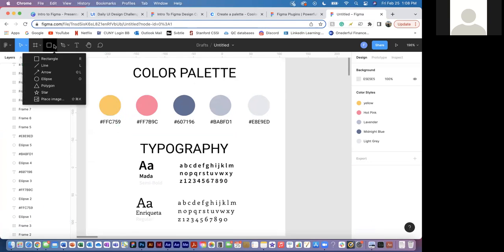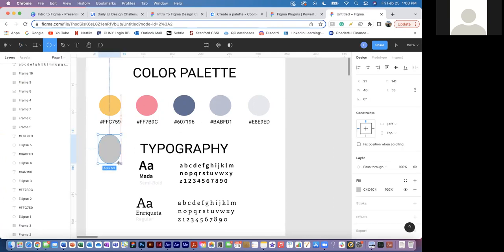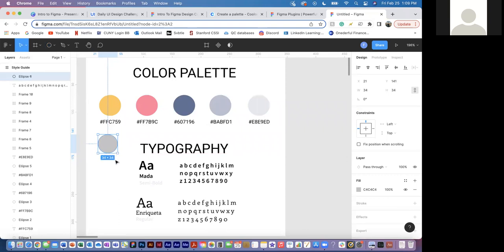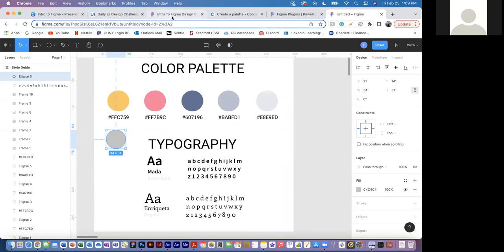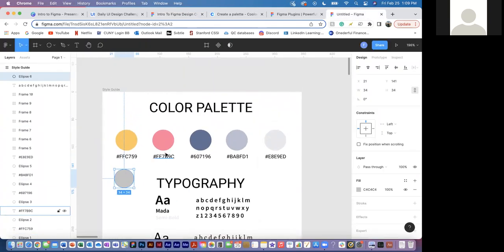And basically what we did in the beginning was we selected the rectangle and this arrow button and created ellipses and created different circles. So in order to make a perfect circle, you have to click Shift and hold down and then paste. And we basically just use this file to copy paste the hex code and created this.